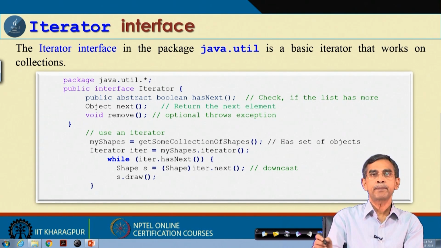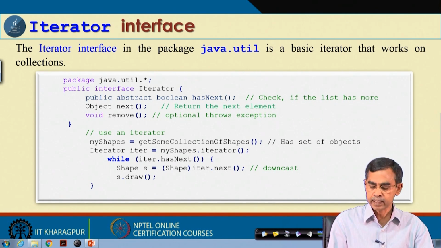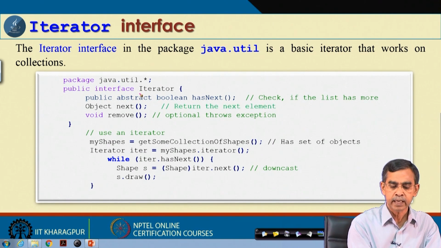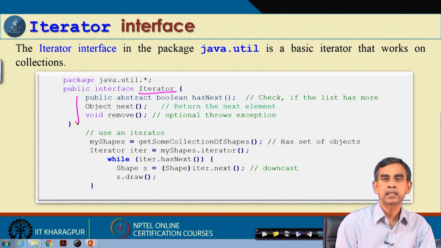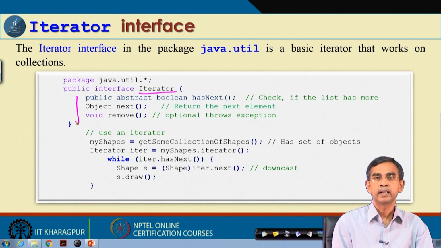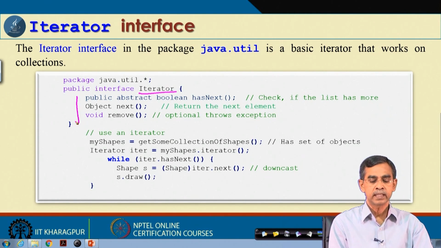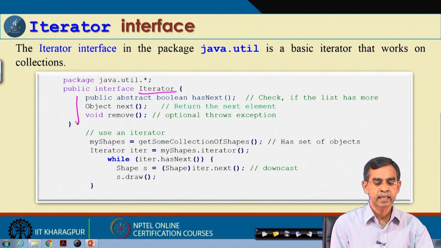Here the name of the interface is Iterator, which has a few methods, as we see here: hasNext, next and remove. So, these are the three standard methods in Iterator.